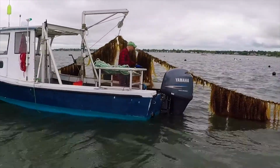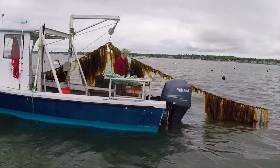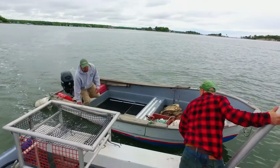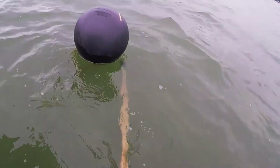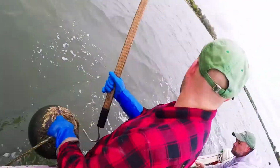After I invented this type of farming, I decided to open source it and just hand it over to fishing communities to let them take what I've invented and innovate it, make it better. And then we created Greenwave, which is a nonprofit which supports that process. So we've got a farmer training program, we do policy state to state, and we do R&D, solar powered boats, things like that, to stay ahead of the climate curve.